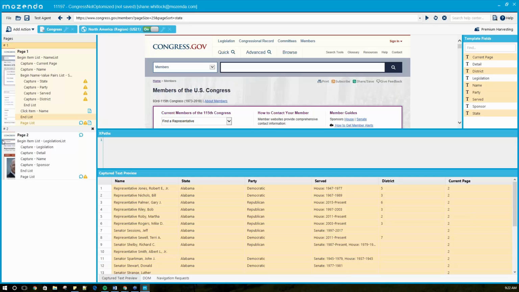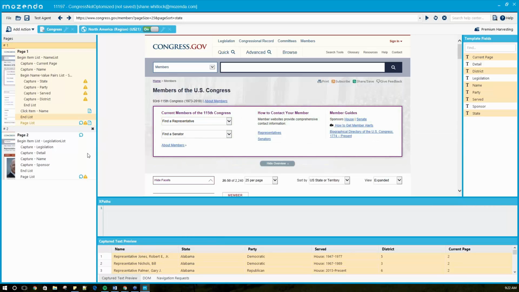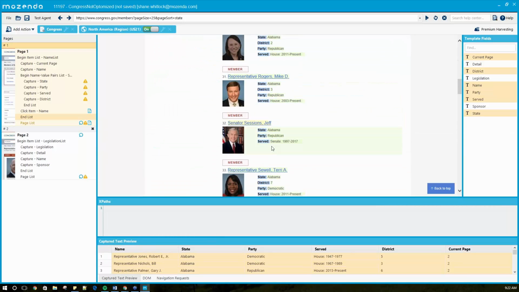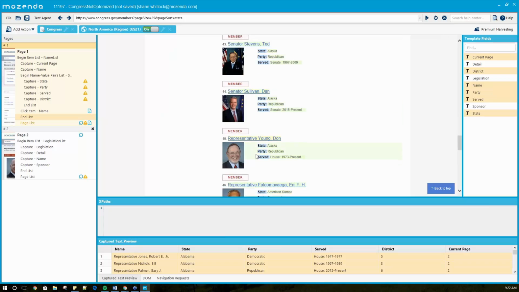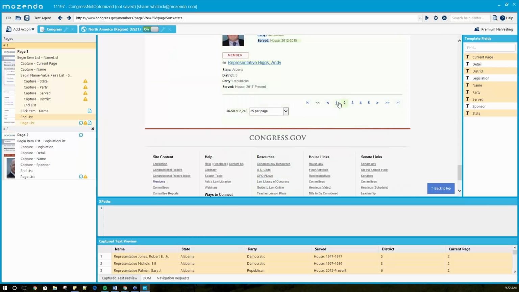So that's really important and really crucial, especially in these high-volume agents, so that you can monitor your progress as you go. If you're getting a lot of data, but your page numbers aren't changing, you might want to look at that and see, are the page numbers working, or am I cycling through the same number of pages? Maybe I'm stuck in a loop.